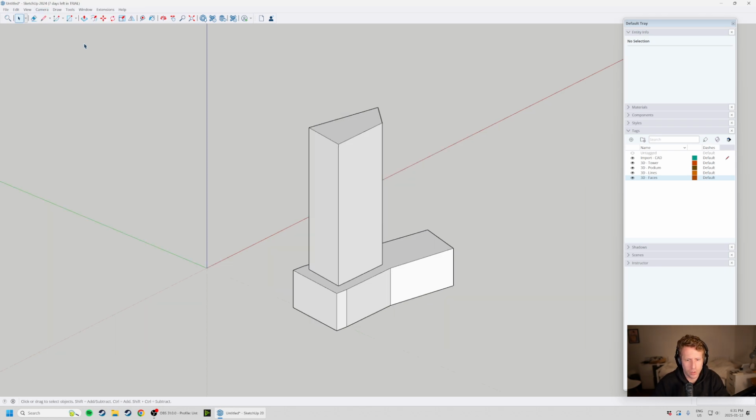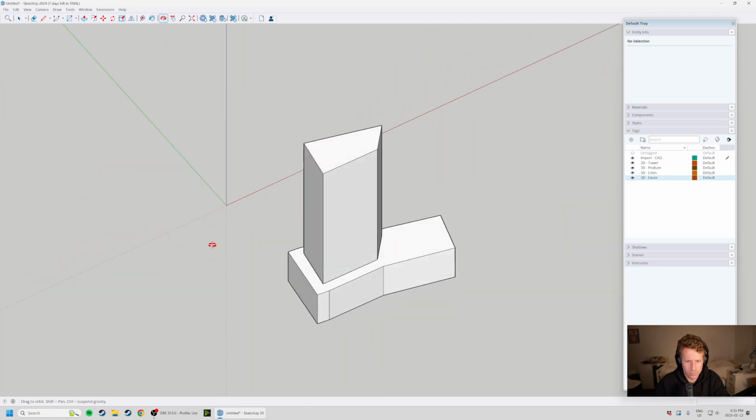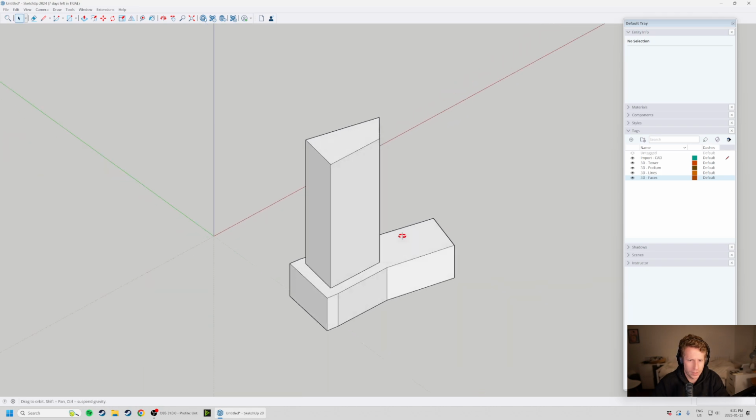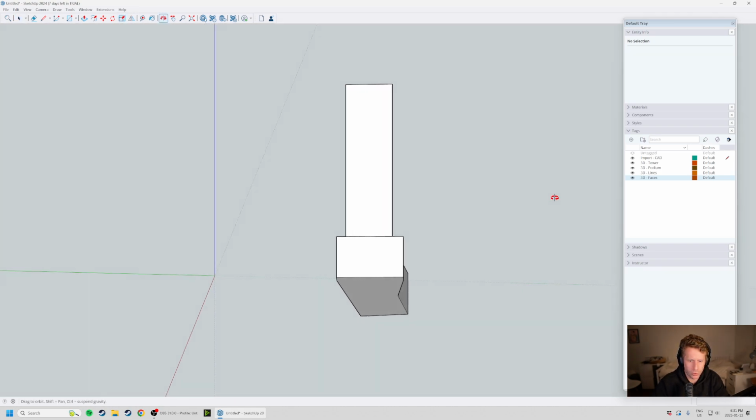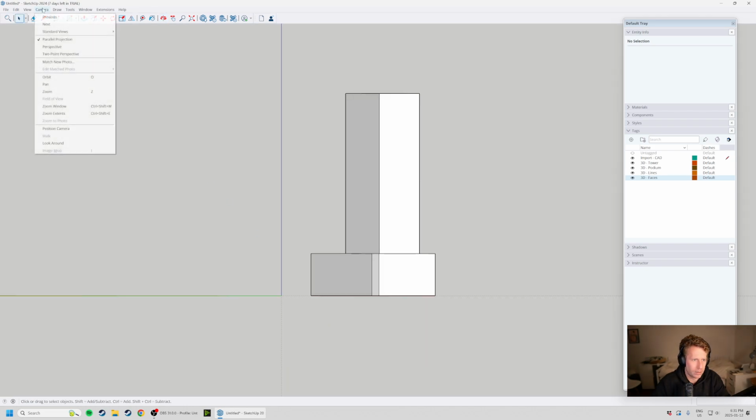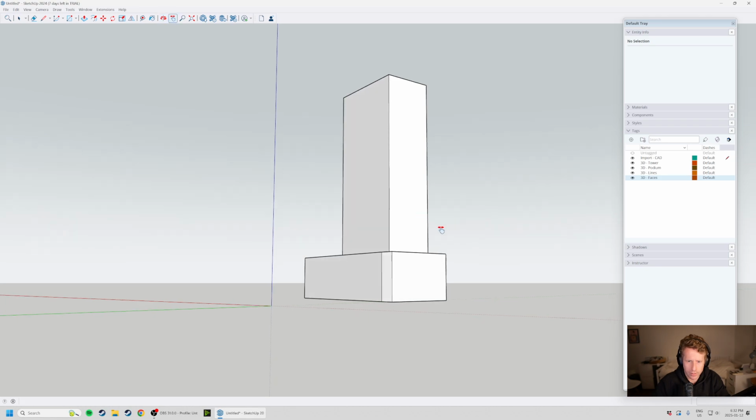Say you don't like the perspective here, we can change this to parallel projection. Super fun, right? If I wanted to come down to a street view and imagine what this looked like on a street, I can jump down here and go view and camera, and let's do 2-point perspective. And now it's really giving us this 2-point perspective, which could be great, guys. Like in the office, if you're doing something real quick and your boss says, or you say, I need to grab a quick rendering or a quick hand sketch. Imagine that, a hand sketch. You can literally do a quick little model inside of SketchUp and trace this.